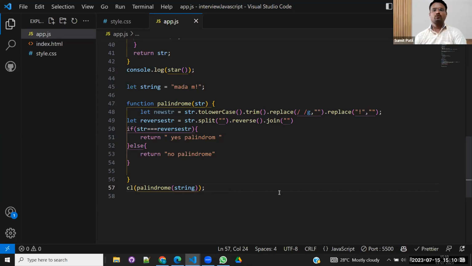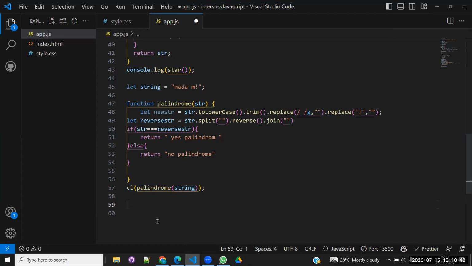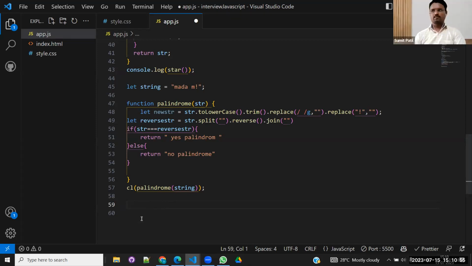But the find method returns only one single element. So the basic difference is the filter method iterates the whole array, and the find method stops the iteration when it gets an object which satisfies the given condition.